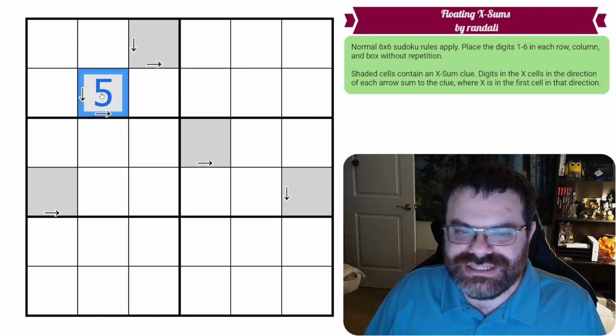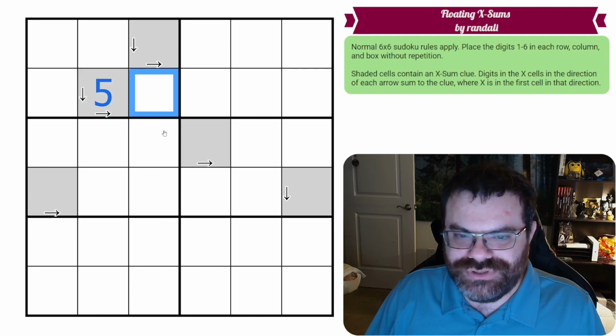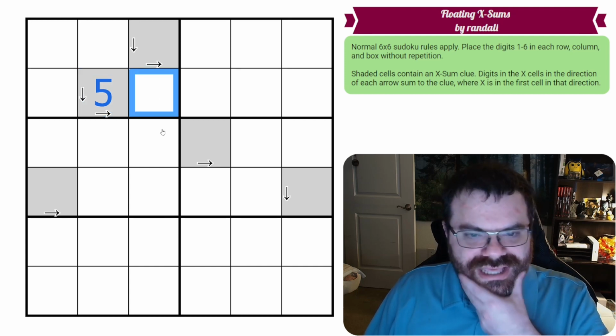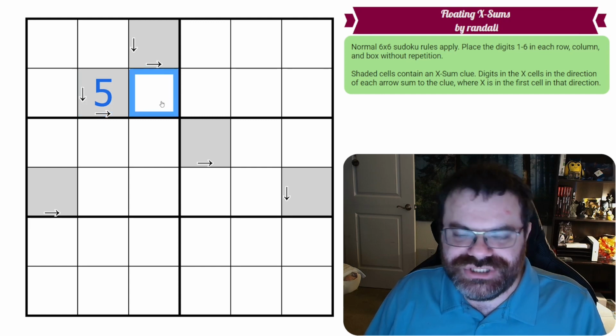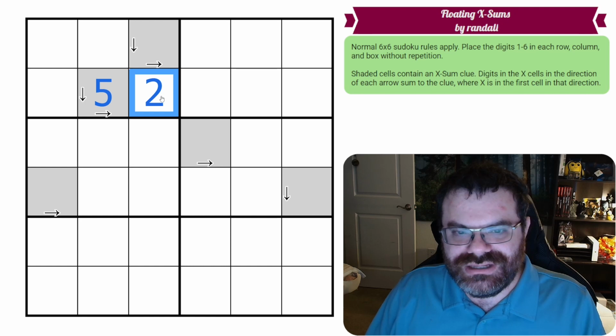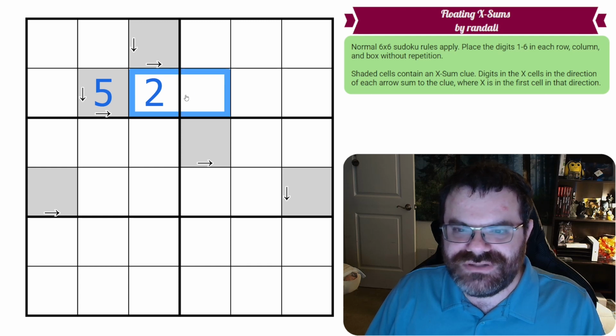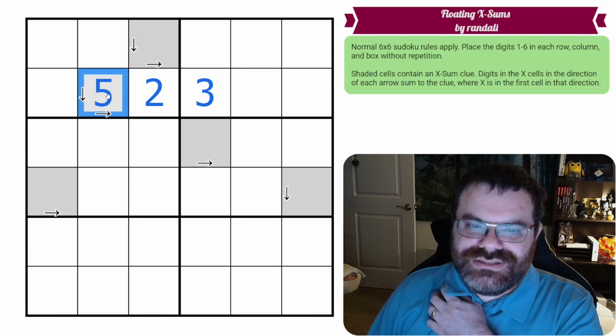What this is saying is go in the direction of the arrow. In this case, there's 2 arrows. Let's just go right for no reason. And what we're going to do is look at this cell that's immediately to its right, whatever digit it is. Let's say it's a 2. So if the digit immediately to its right is a 2, then we count this cell plus enough to make 2 cells. So this cell and this cell, but that's 2 cells just immediately adjacent to the right. And those 2 will add to 5. So we'd put a 3 here. So this would be a valid fill for this floating xsum.